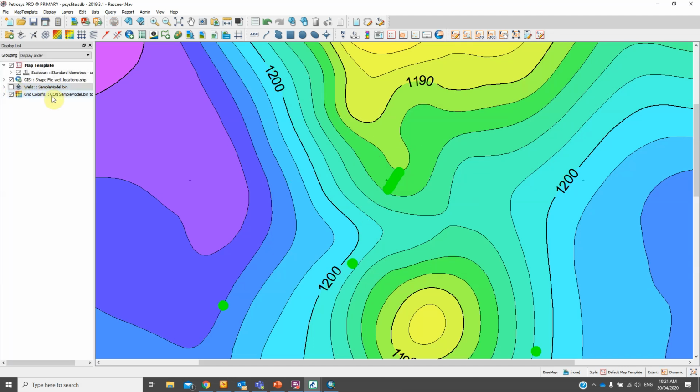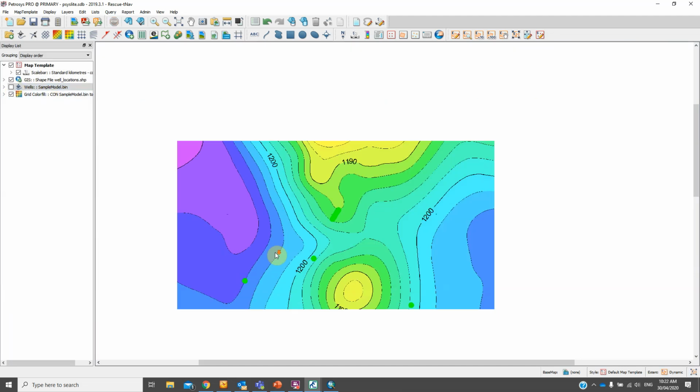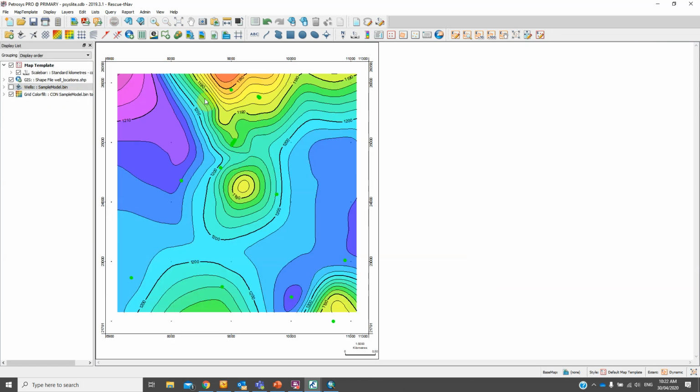Now you can see the well locations in a particular shapefile, right? So that's a quick way to export the well location data into a GIS file, like in this case a shapefile. I'll show you later another thing that we could do with this shapefile, but for now let's turn back on the well data, and this is my map.